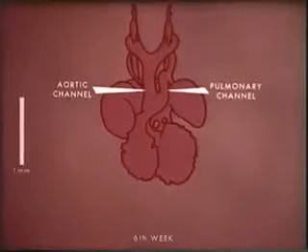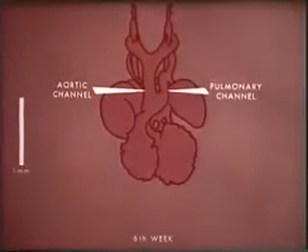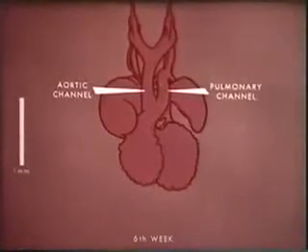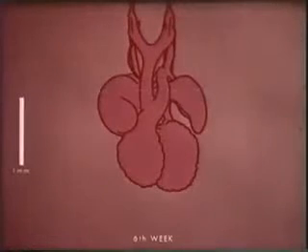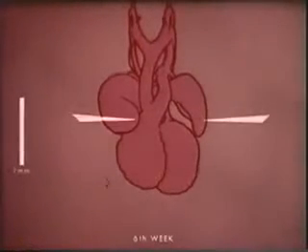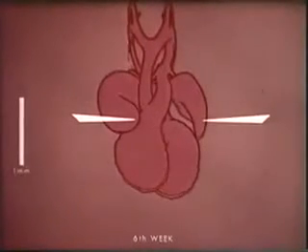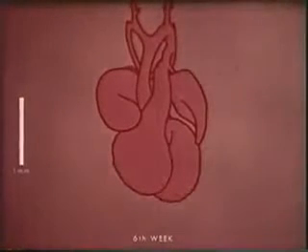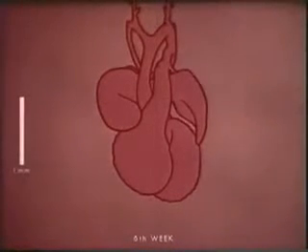By the 6th week, separation of the truncus into aortic and pulmonary channels is well underway. It has now progressed to a point proximal to the semilunar valves, but the remainder of the heart tube is still undivided. Ventral extensions are appearing on the atrial pouches. They will become the auricular appendages. The heart has rotated toward the left.